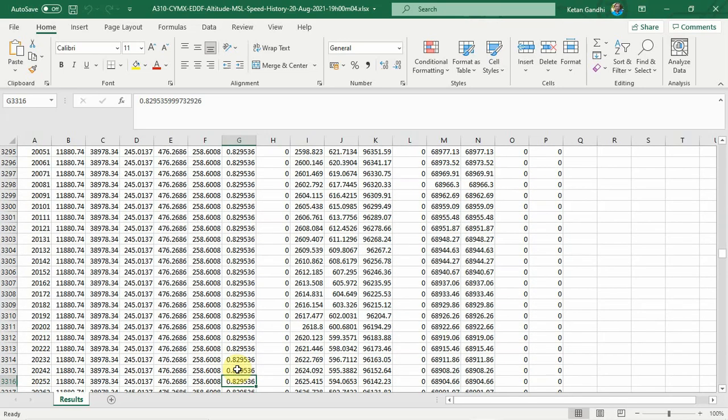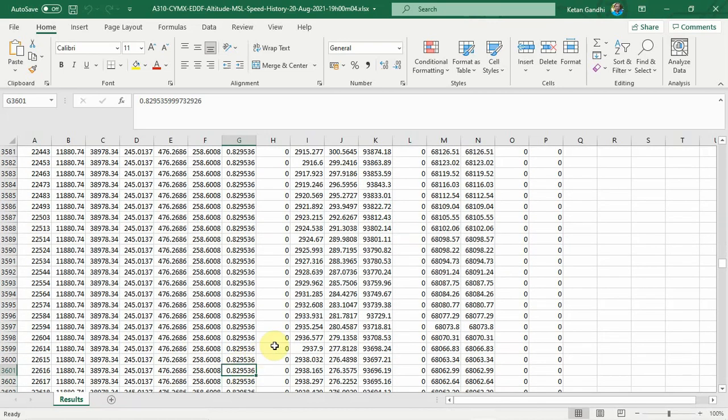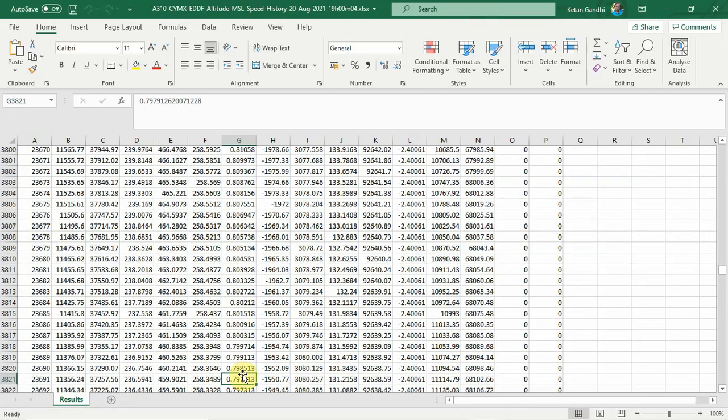So it is going into the cruise phase, and let's go to 23,000. You see the rate of climb is becoming blank, and we see this particular speed, which will end here now.